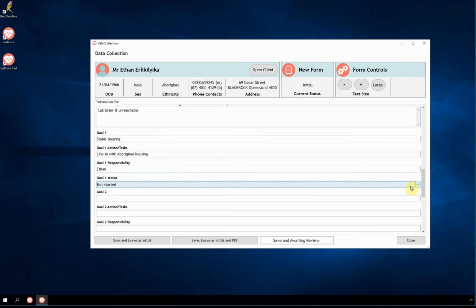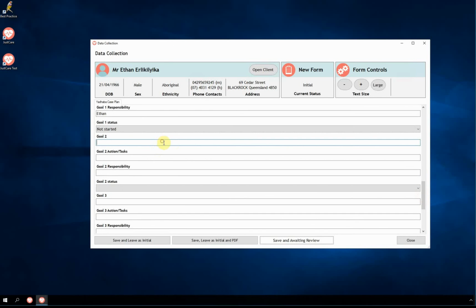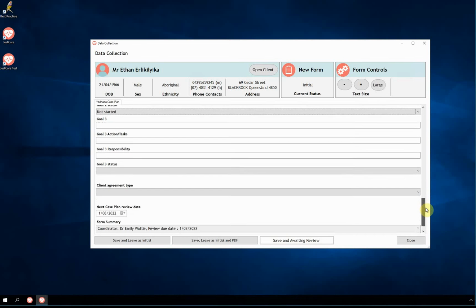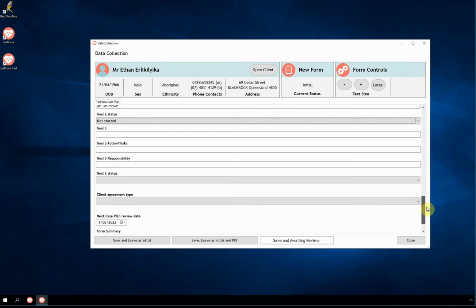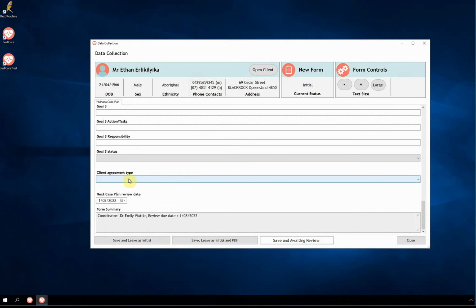This stage is not started, and goal 2, improve well-being, and action and task, psychology, responsibility, GP for mental health care plan, and goal status we'll put down again as not started. This is our initial case plan. We'll leave goal 3 blank for now, and we need the client's agreement.